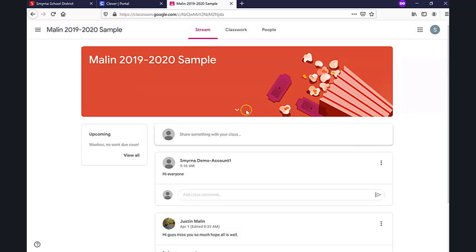Depending on how the classroom is set up, you may see a full view of these, or they may be condensed where you're only seeing updates. The teacher can also have it turned on where it'll post new assignments, and you'll see new assignments on this page as well. But for students, really where you want to spend your time is in the classwork page.